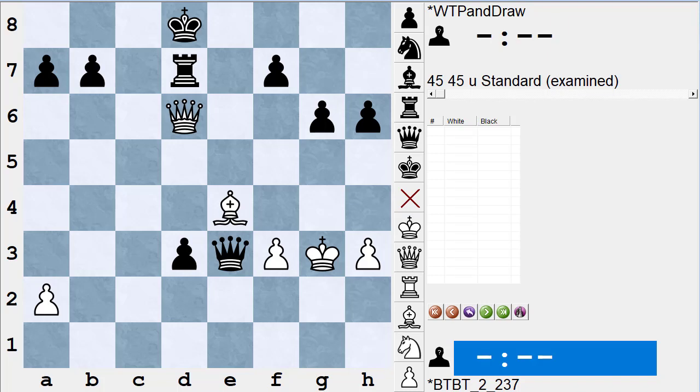If he goes to e8, that's where he just came from, and we could bring our queen back to b8. And since the king to e7 was the only legal move for black, we could repeat the position. Well, that's very promising for white, because if he can repeat the position 3 times with the same player to move, he gets a draw, and a draw would be a great result in this position where we're losing. So queen b8 check, king e7, queen e5 check.